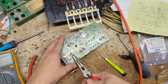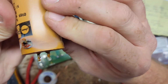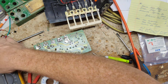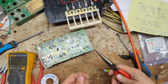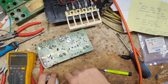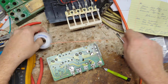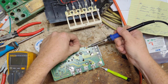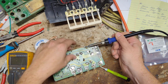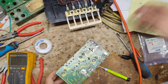Okay. There it is, but look at that big old blown hole in that thing. How long has it been doing that for? Alright. Now let's go and pull the light bulb off too while we're at it.